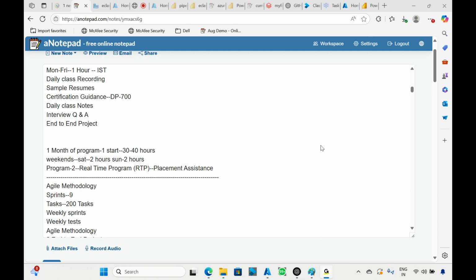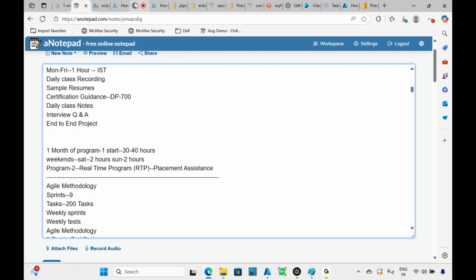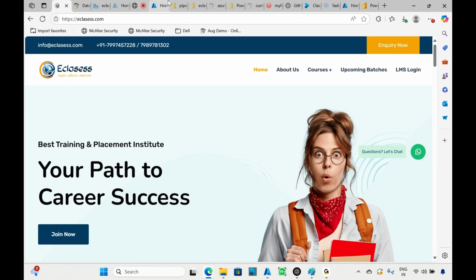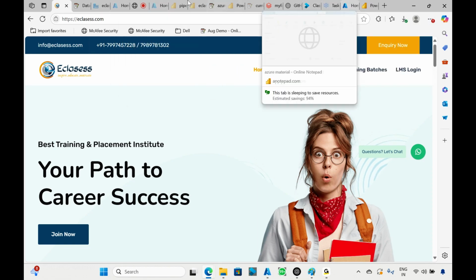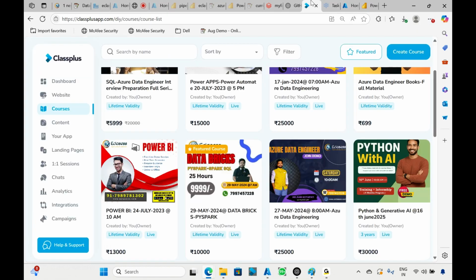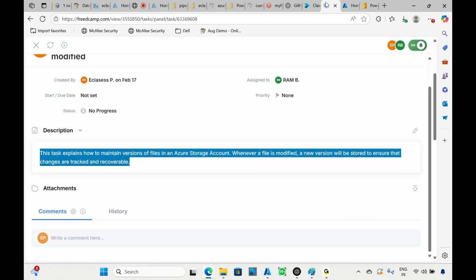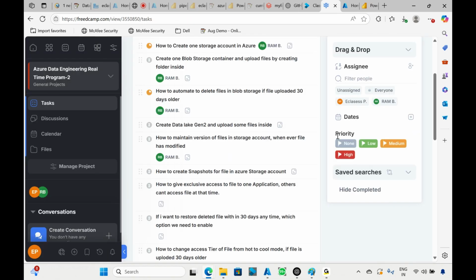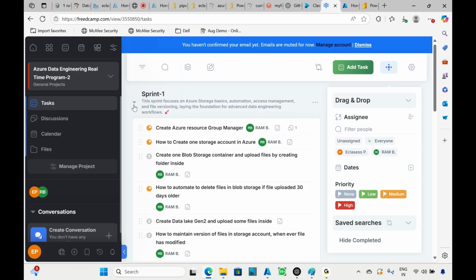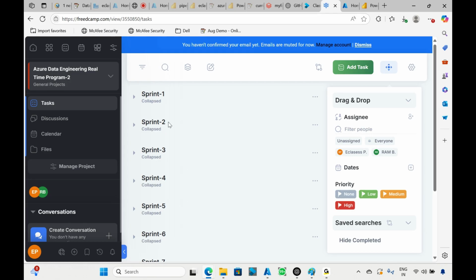We have this LMS portal access and everything for all of you, and you will be able to join this course and have access to this course for a long time. This is our LMS portal, and the class recordings and everything we are going to provide. Sprint-wise we are going to make scenario-based tasks as well. We will provide access to all of you to these sprints, and you need to work on these tasks as well. Certification guidance we will help you with, interview preparation, how to answer the questions in the interview, two end-to-end projects we are going to deliver for you. We are going to conduct mock interviews also.